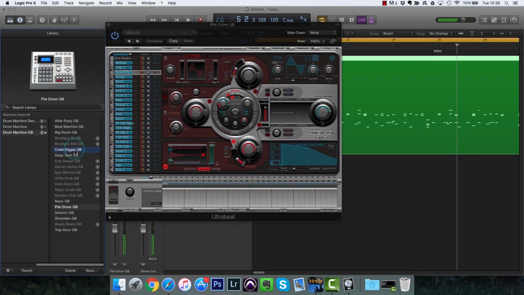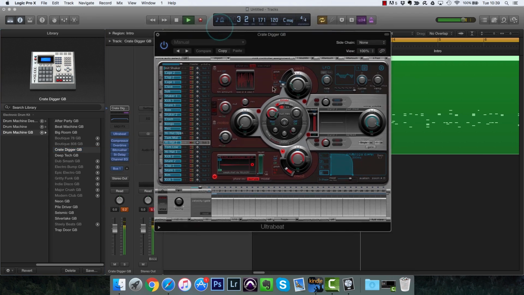So now we're using a slightly different sampler. And this is Ultra Beat. We're going to cover this in more detail in another section. But again, you just have similar controls. You can control the volume, and these are all synthesized, so we can adjust. Say, for example, we want the sub, which isn't being used.